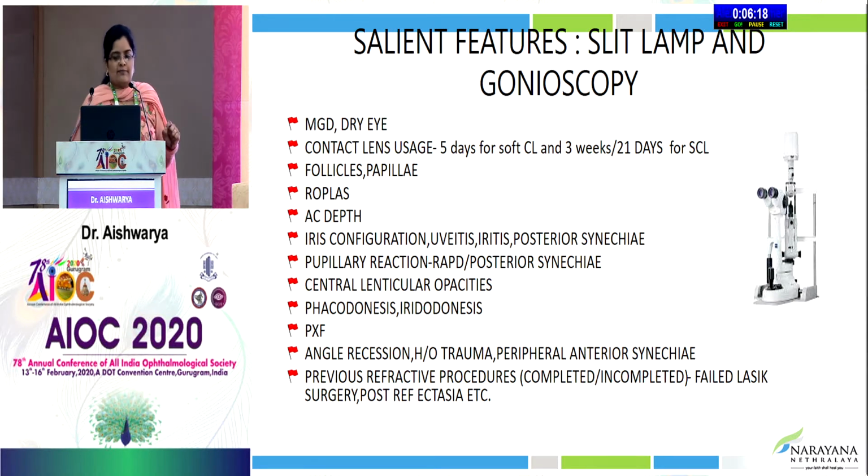Now, the red flags in slit lamp and gonioscopy are many. The most important ones I would like to specify over here: central lenticular opacities, pupillary reaction, posterior synechiae, presence of pigment, the anterior chamber depth, angle recession or presence of trauma, the history of trauma, peripheral anterior synechiae, and previous refractive procedures, where there has been a failed LASIK or a surgery or post-refractive ectasia. All these things may not be remembered by the patient himself or herself, and the patient may not give you the history of these surgeries.